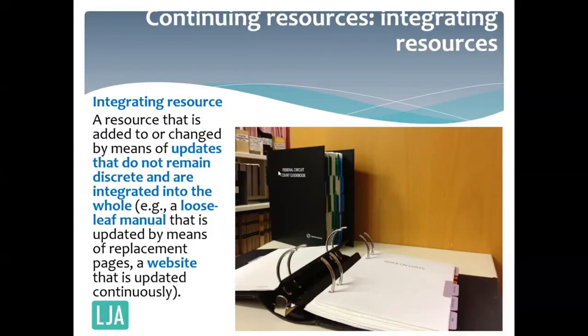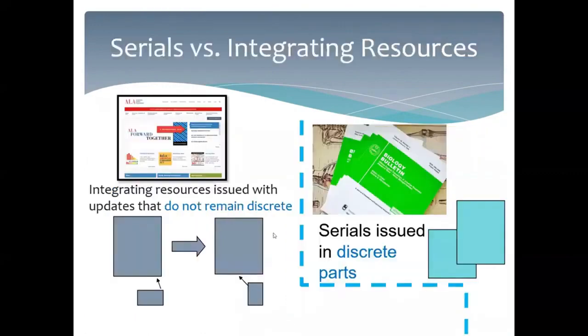So loose leaf binders, loose leaf manuals, things where you're either going to put the new versions, just file them within, maybe you add them in a pocket in the back, maybe you do something else to them, but there's some kind of instructions telling you that this is part of the other thing and it's not discrete. So it's not going to sit on its own by itself. So let's break those two categories down a little bit more visually.